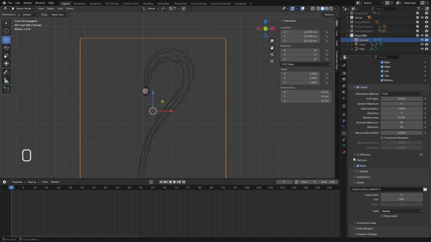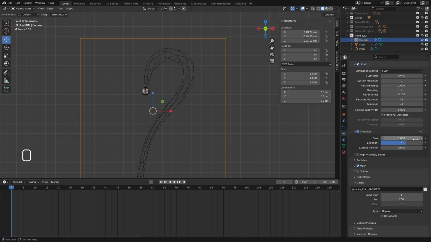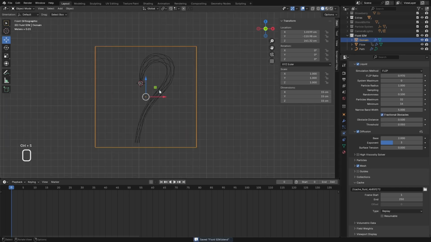All right. I need the diffusion, and I want to use a preset of, I don't know, maybe, let's see, water, no, oil, no, honey. Yeah, let's keep it at honey, and also fractional. Enable that. Save. It might crash.